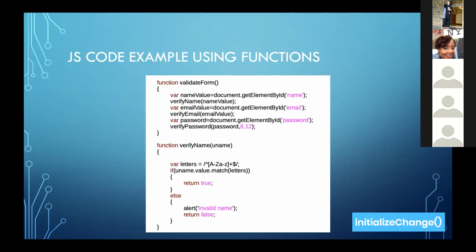And in this case, it'll get the variable name value, so it'll get those values, and then it'll go through a method saying verify name value. So this method or function would go through this functionality, and it would return true or false based on the specific conditions that it needs to meet. And if it doesn't, then it'll go through here and it'll say alert invalid name, or it'll return false and everything like that. But if it returns true, it'll just pass everything off. So that's the power of JS code functionality.